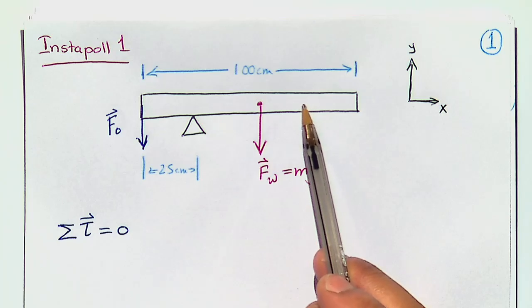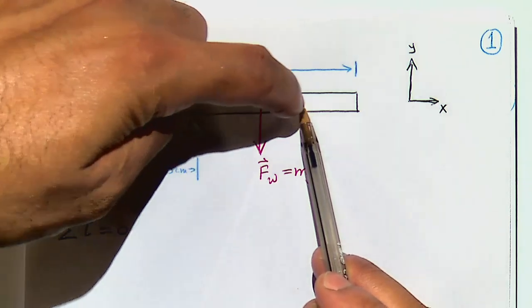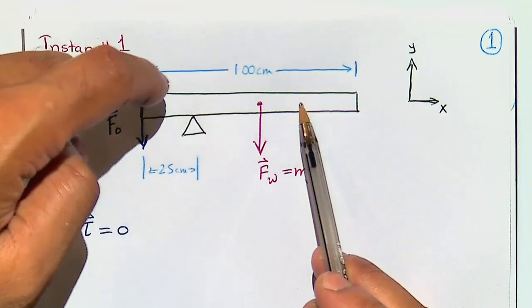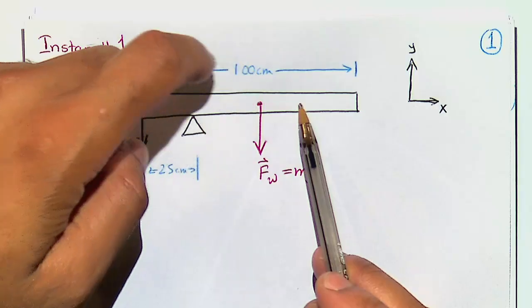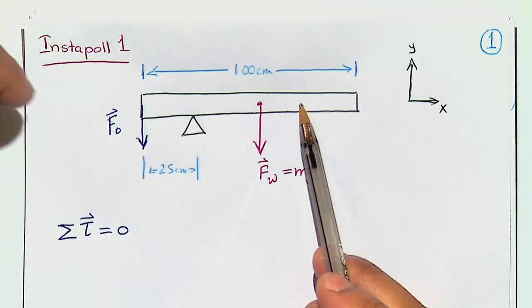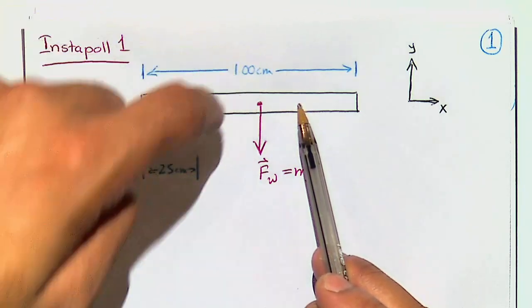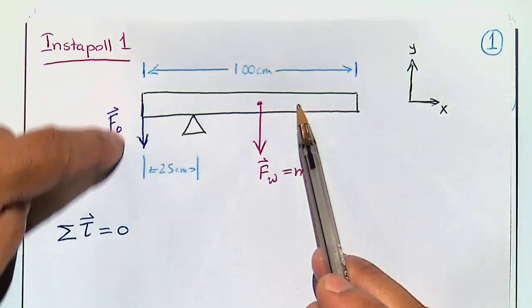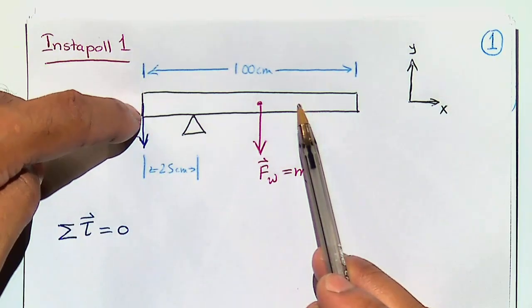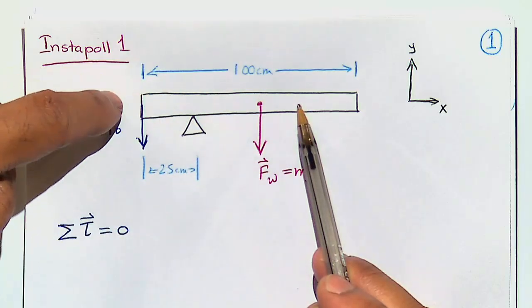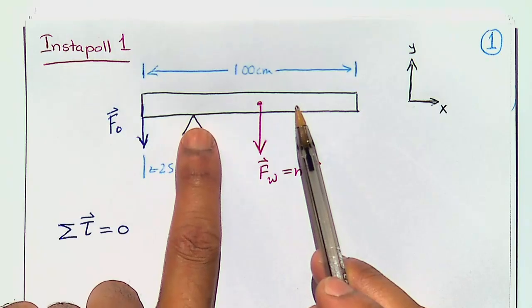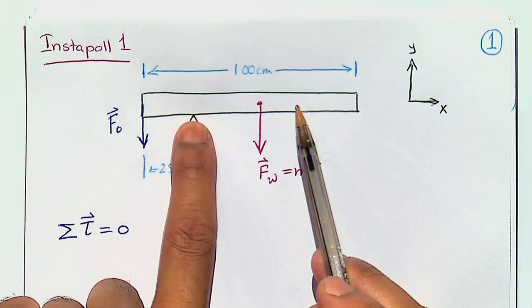If you calculate the torque about this point, then what you have to do is calculate R from your torque calculation point. From that point, you can find your R to the force, that's this R, and then you also find this R to this force. From this point to this point is a certain distance, and then you'll have to do that. And then you'll also have to do the force that's acting here.